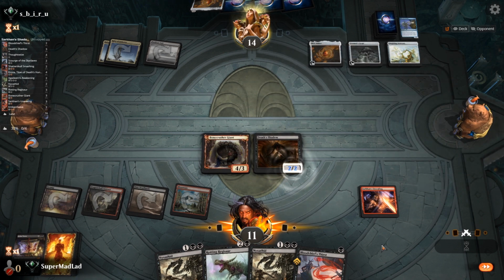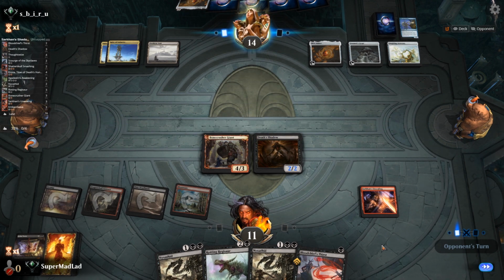And we have a 2/2. Alright, every card we cast now will deal 4 damage to our opponent's face. Plus the 6 that's already here. It's a pretty fast clock. Is it fast enough, though? That's the question.